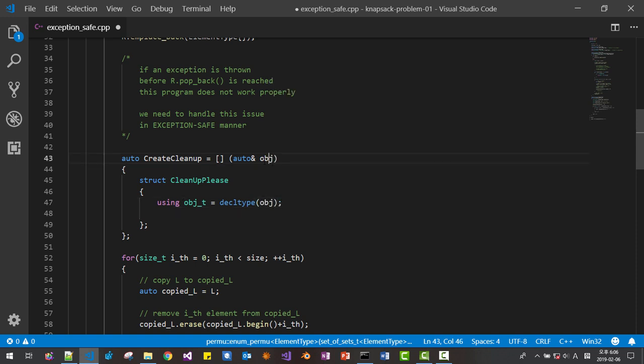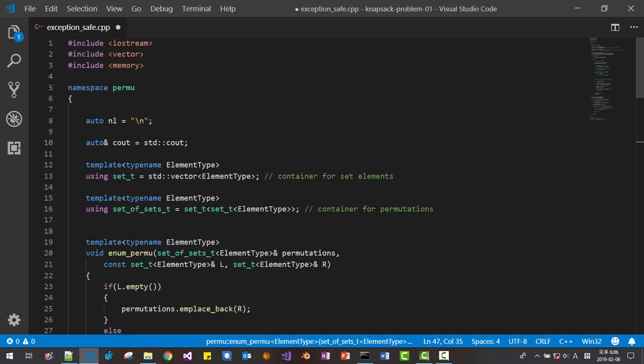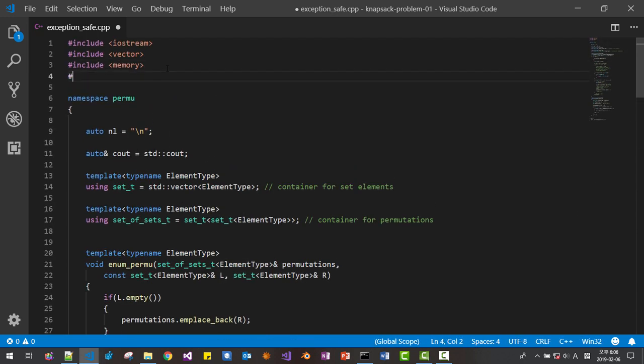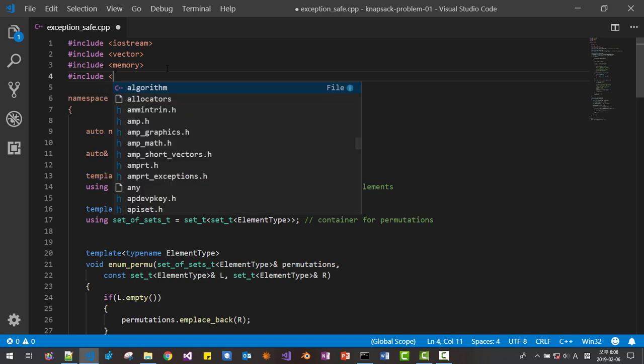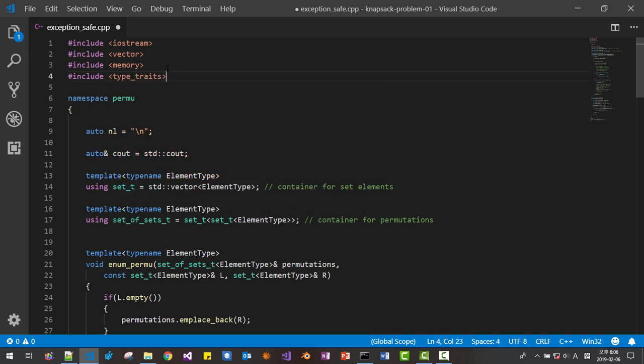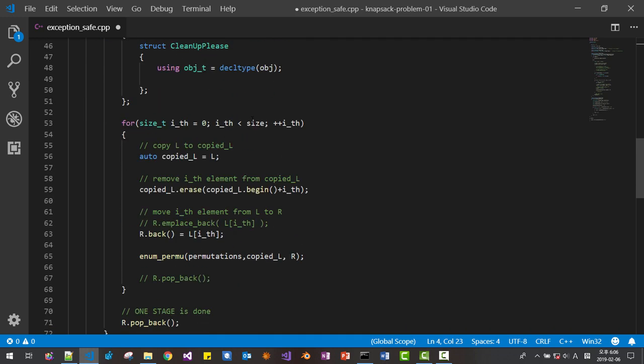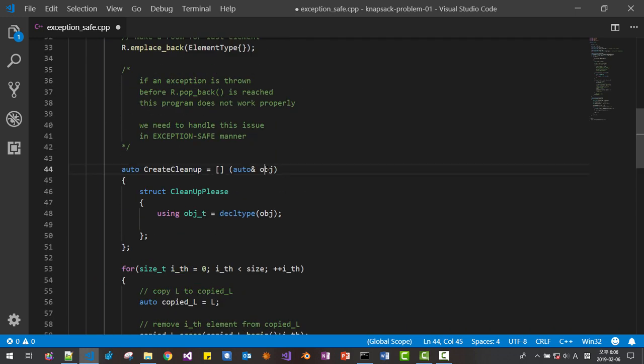We are getting obj through the lambda parameter like this. Then we declare an object type. Sorry, I need to have type traits. Here it should be an lvalue reference, so it doesn't matter.